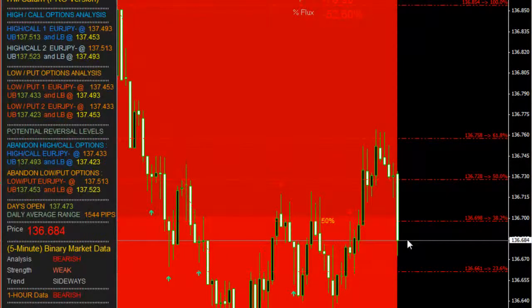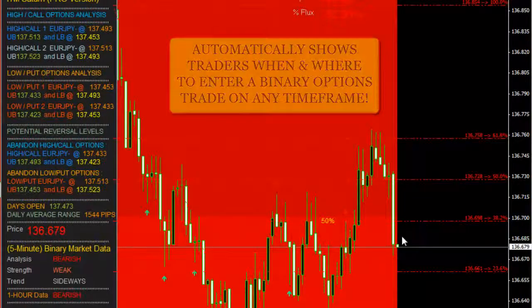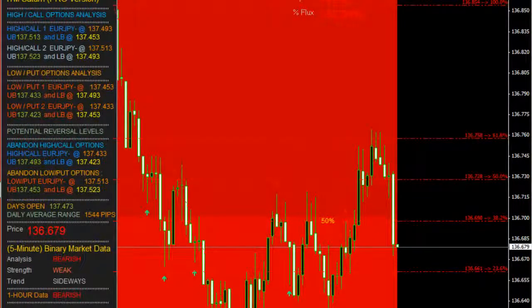It has successfully broken through the 38.2 and is now heading soundly towards the 23.6. That is the key point that ITM Saturn Pro visualizes for you as a trader. It takes away the actual analysis for you by presenting you with these automatically calculated and automatically displayed high probability Fibonacci reversal levels. And the key point to note at all times is the 61.8% retracement, because that is the level where most high impact resumptions of trends on the short-term time frames happen.